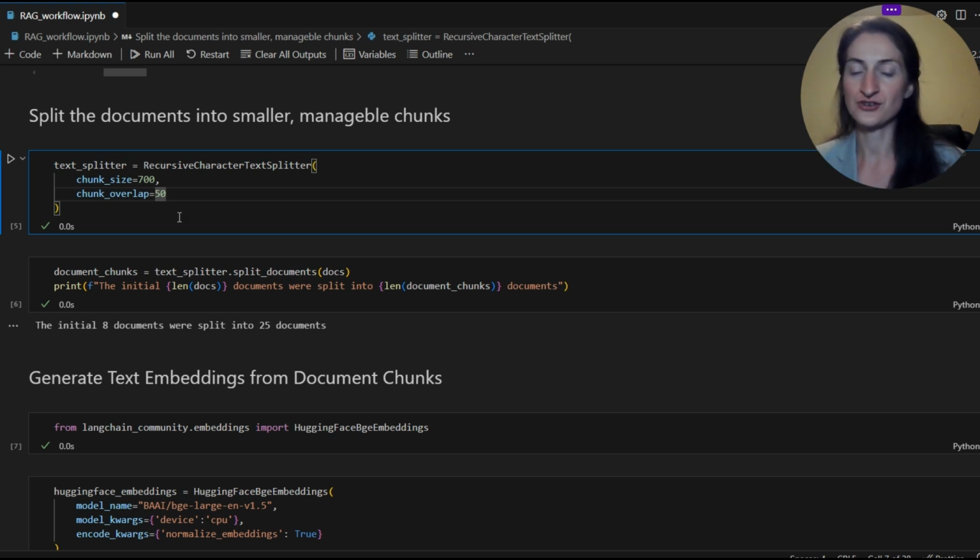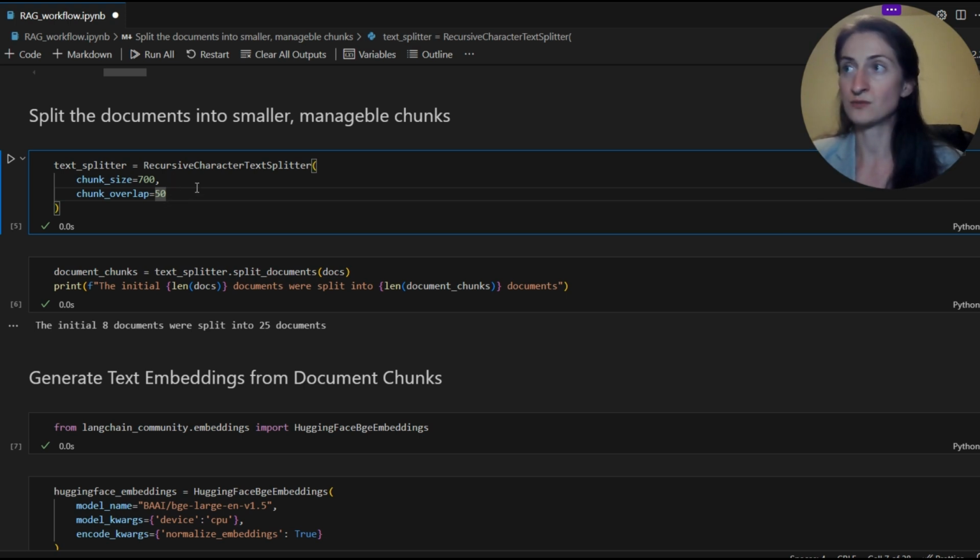The last 50 characters of the first chunk are going to be repeated as the first 50 characters from the second chunk, and then the last 50 from the second chunk are going to be the starting characters of the third chunk, and so on.